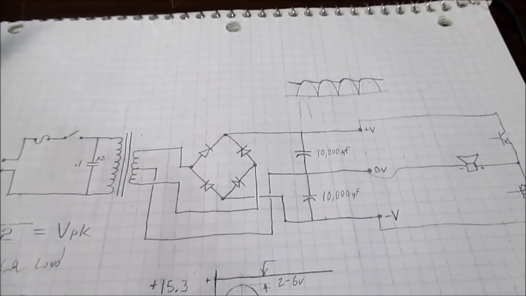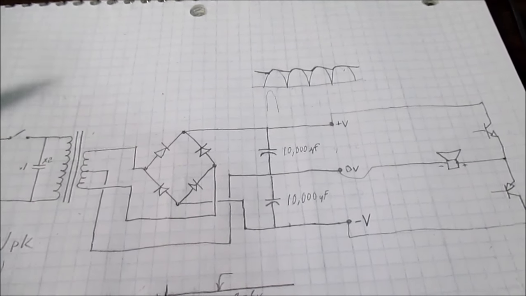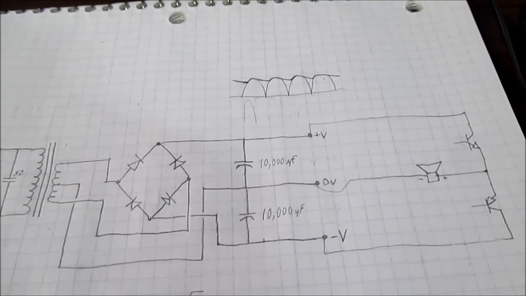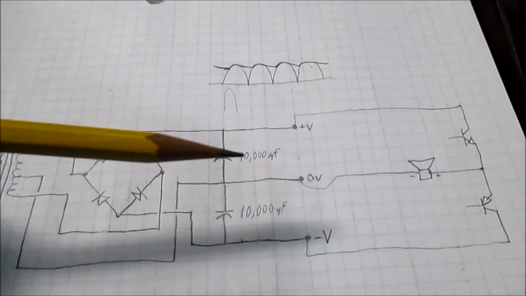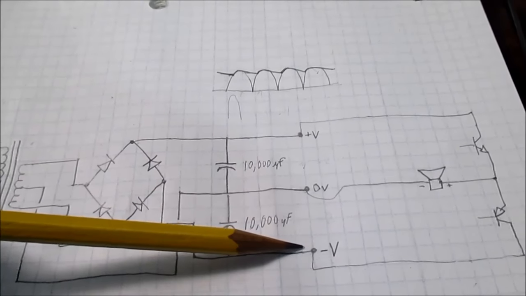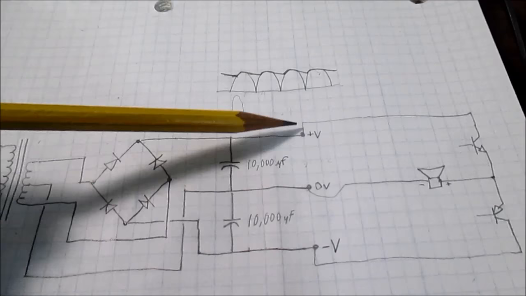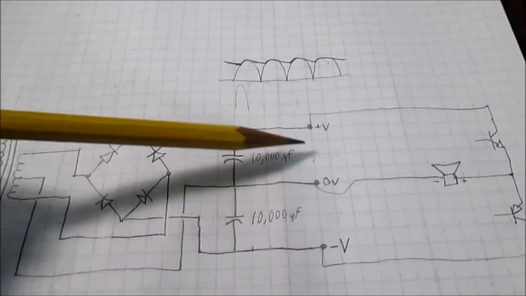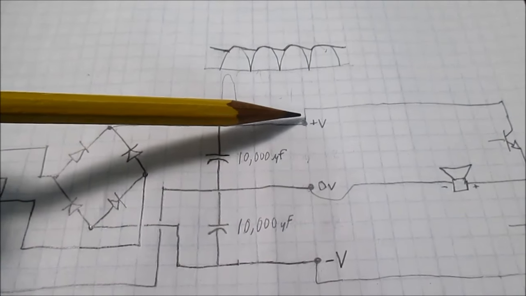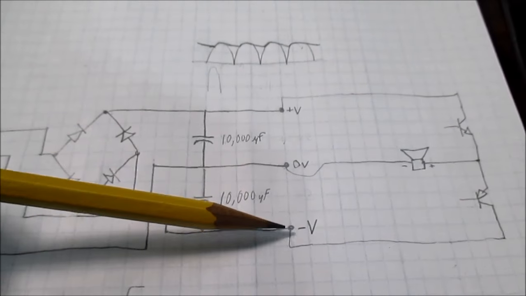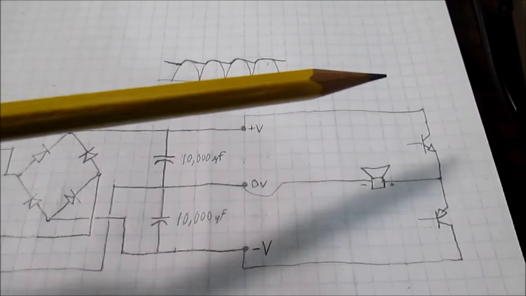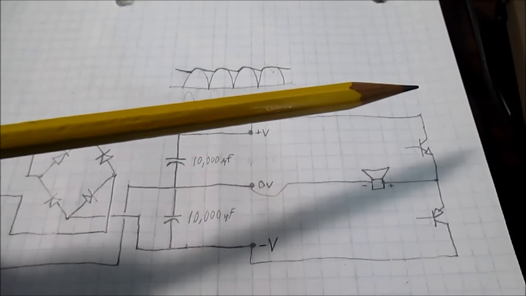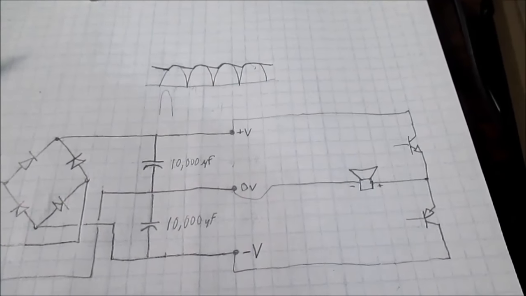We'll see how that plays out as I move along with the experiment. Well, here is a split supply. That's common with hi-fi type amplifiers because it eliminates the output coupling capacitor. And it's called a split supply or dual supply because it has three output wires. You have your center ground, zero reference point, a plus voltage supply, and a negative voltage supply. And I drew the output of an amplifier, just the output transistors only, because that's really all I need to describe what's going on here.